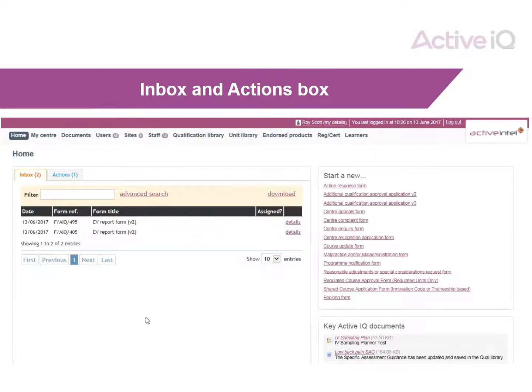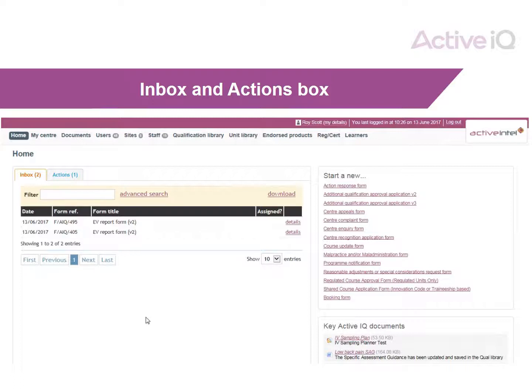Your action box will show any actions that your EV may have set you either on or off an EV visit. If you have any mail within either of these areas of your home screen, then it's a requirement that you need to go into the document and make the required actions or show the various evidence or return the form as instructed by your external verifier.